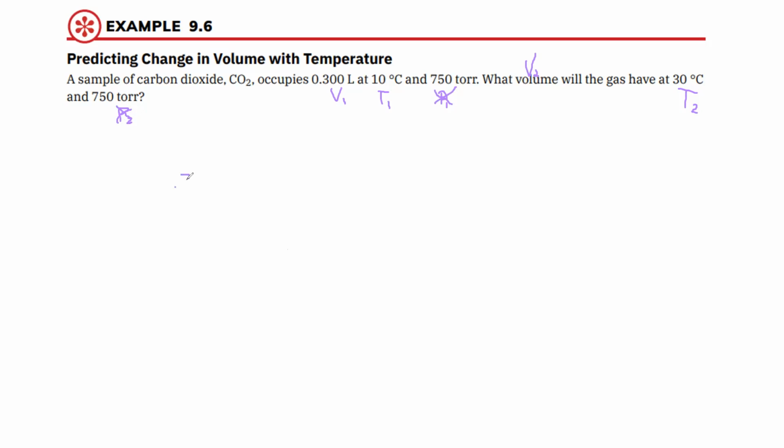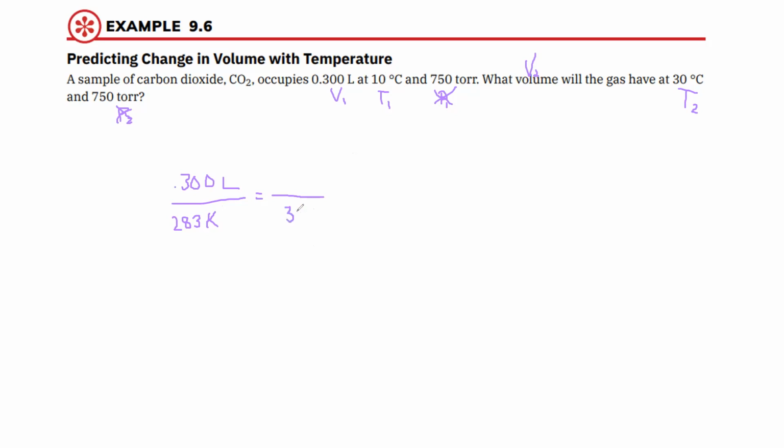So now we'll have 0.300 liters over 10 degrees Celsius. But again, we have to convert that to Kelvin. So I'm just going to do 283. If you want to do 283.15, it's the same thing. In terms of sig figs, it would really be 283, because if we added 273.15, we don't have any digits after the decimal here, so our addition can only go to the value that's least precise. Since this goes to just the ones place, our temperature has to do the same.